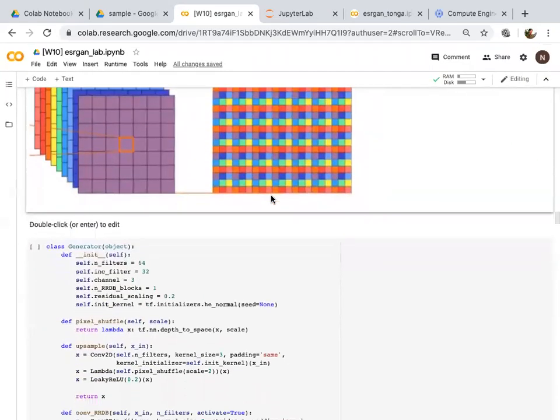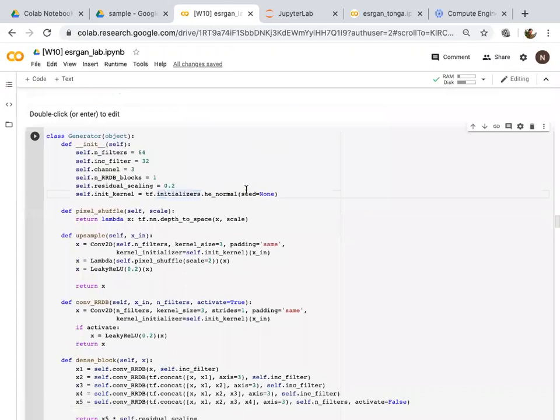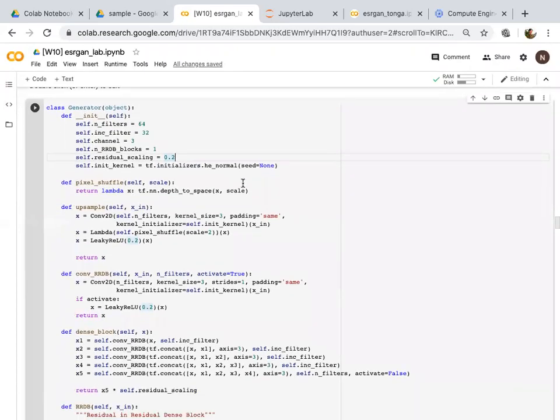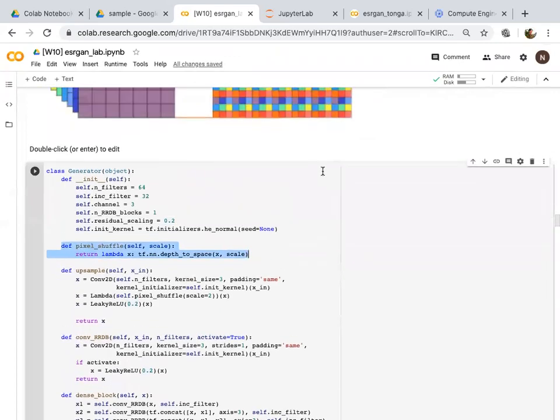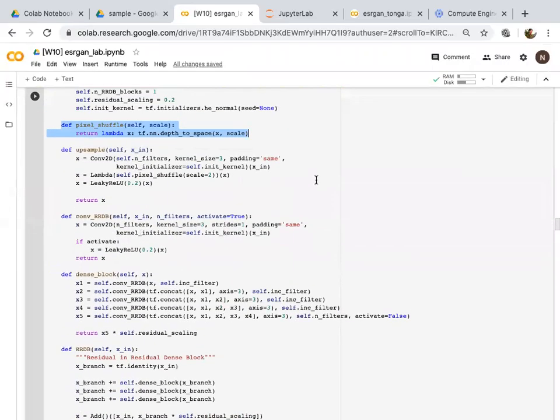Okay, so let's take a look at the generator. I put all the generator code into a class of generator because it's big. The first thing we want to do is the pixel shuffling, so later we can upscale our image 2 times. It seems hard, but TensorFlow helps us on this.